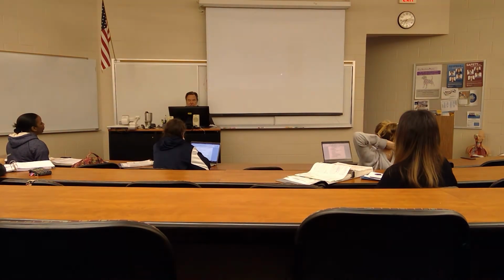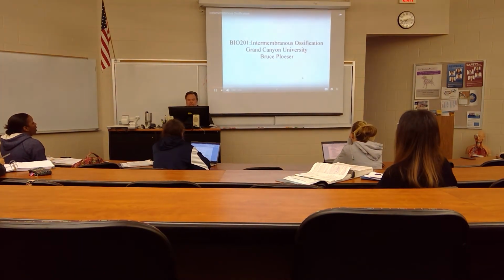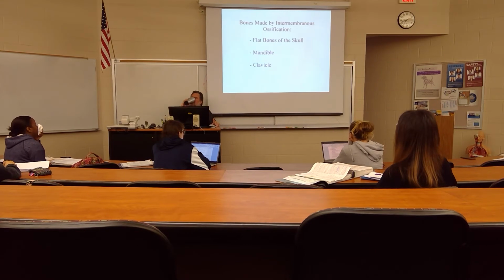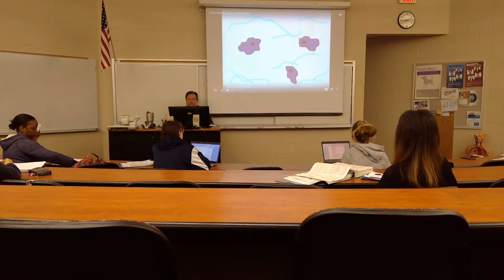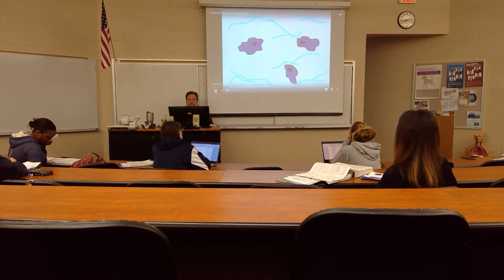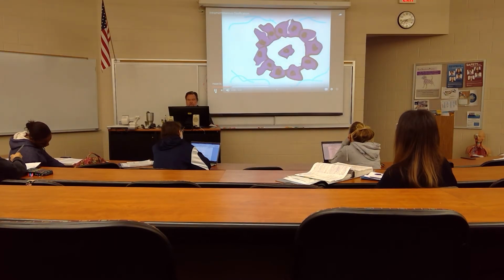Hello, my name is Bruce Closer, and this animation is demonstrating the biological process of intramembranous ossification. During fetal development, intramembranous ossification results in the formation of bones, specifically the flat bones of the skull, the mandible, and the clavicle. To begin, intramembranous ossification takes place in mesenchymal or fibrous connective tissue. In the connective tissue, mesenchymal stem cells come together or aggregate and then begin replicating. After sufficient replication, these mesenchymal cells begin differentiating, becoming bone-creating osteoblasts.